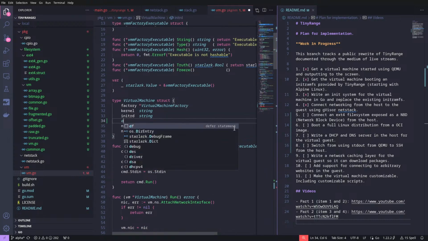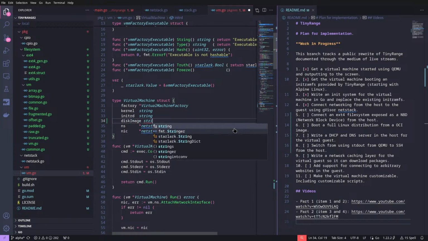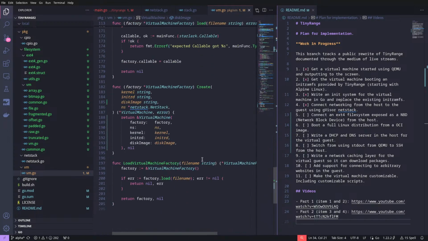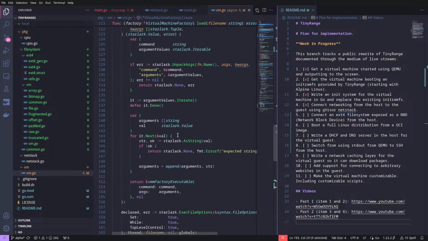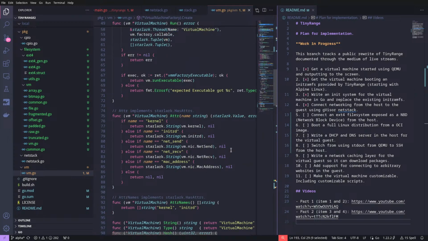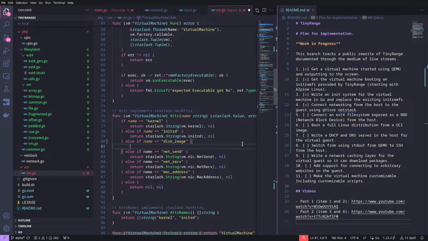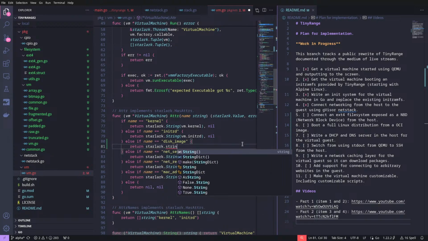So we have also got a disk image string. So the disk image is going to be: if name equals disk image, and start.string disk image.